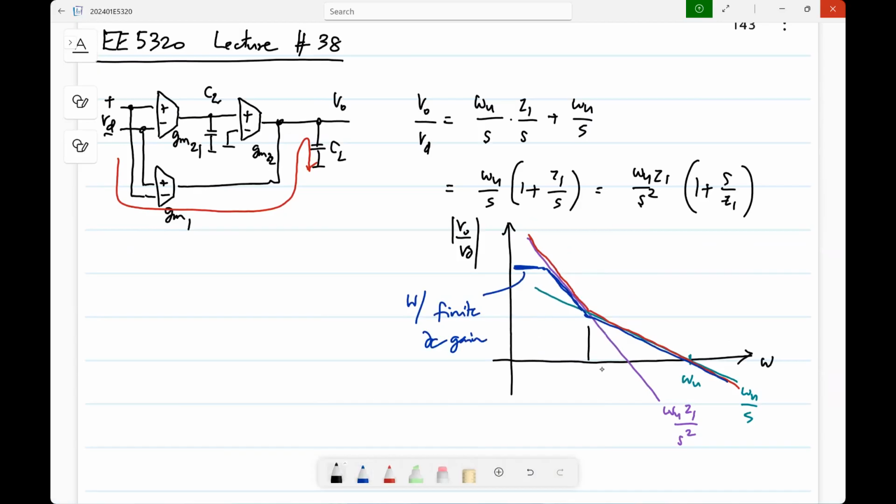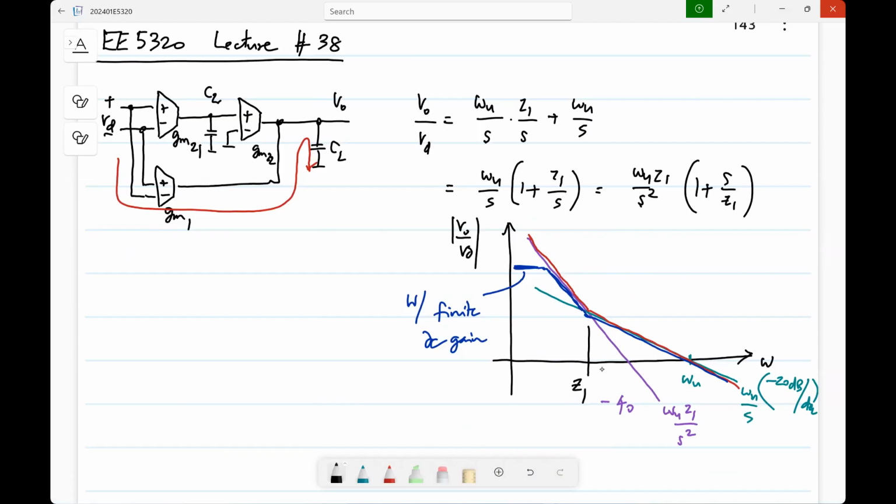Now this crossover frequency where the minus 40 dB per decade curve meets the minus 20 dB per decade curve. What is it? What frequency is that? Huh? That is Z1, right? Okay. So now this we have already discussed. Where do you position Z1 with respect to omega u? Below omega u. How far below? You have to position it below omega u so that your closed loop response does not have ringing and so on. Okay, that is you have sufficient phase margin.